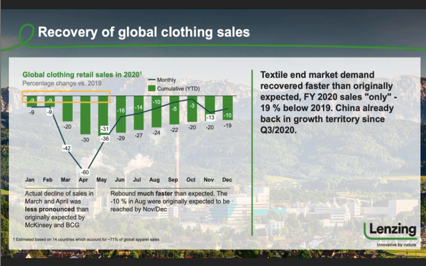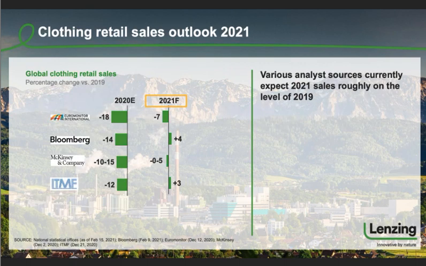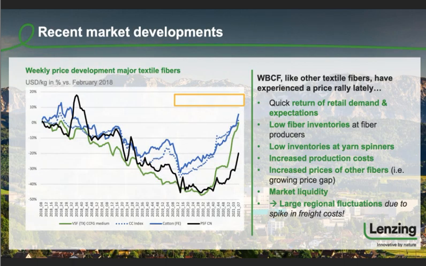Next slide, please. So also, if we look at what different analysts think about the future, we see that many have expectations that say that 21 could be somewhat similar to the retail business in 2019. We have some cases where the forecasts are even better than 2019. So overall, the situation has improved. It has changed. The forecasts are good. The expectations are very high. Now, if we look at the next slide, we will see what that meant for raw material markets.